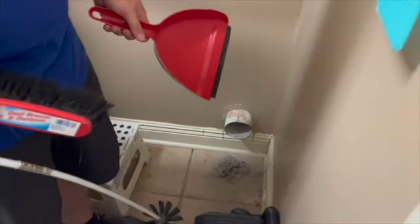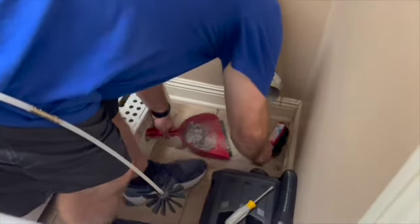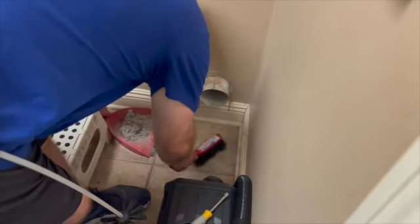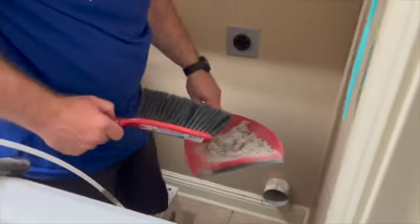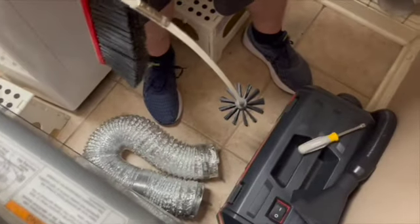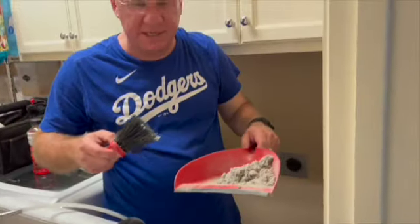And keep in mind, this is a very short run where we only needed two sticks, and it's been 2.5 years. So if you have a very long run, you can imagine how much more you might have. And also if it's been more than a couple of years. So that's what we got just out of that one pipe, and we're not done yet. We still have to clean the vent hose, and we're still going to go inside the dryer and get some, so we're not done yet.